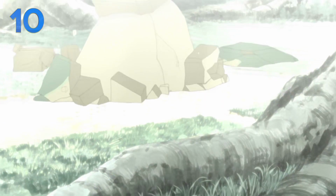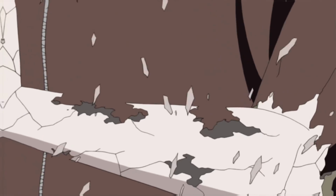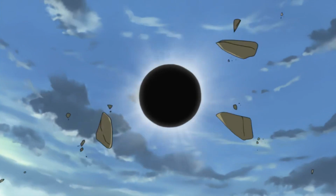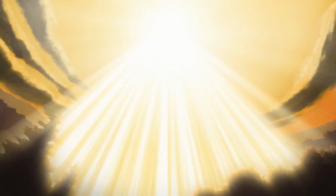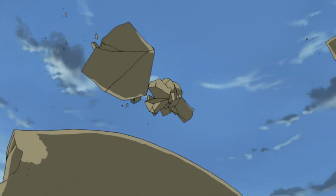Chibaku Tensei resembles a man-made black hole which pulls basically anything that has the bad luck of being anywhere near it. The process is a rather simple one. To activate the Chibaku Tensei jutsu, one has to create a small dark sphere within their hands and let it float to the sky. The second part of the technique involves repeating the jutsu once more to make the orb stand still in the air as it starts pulling anything in its area, whether above or below. The size of the orb may vary depending on the user, who can control how big it is.